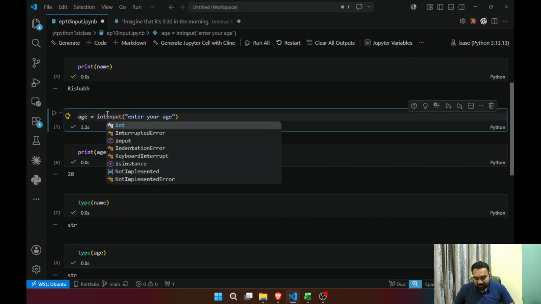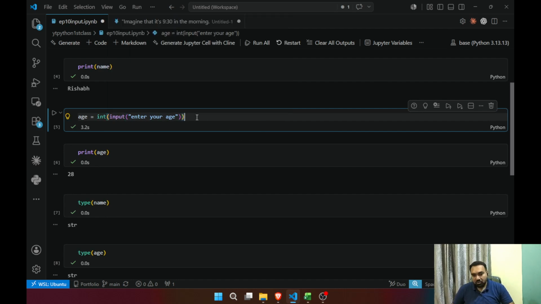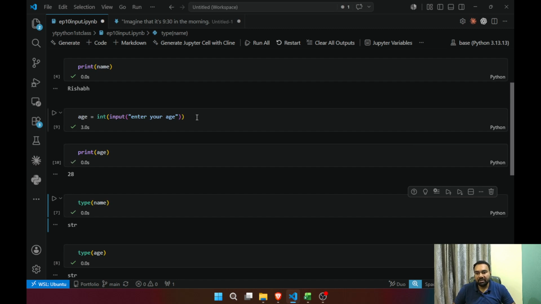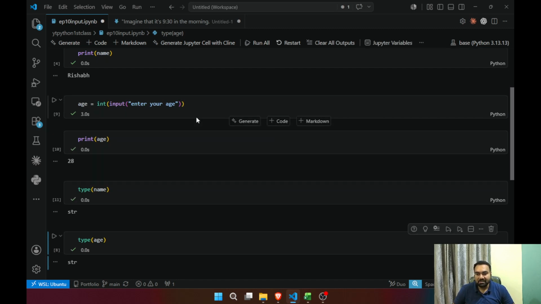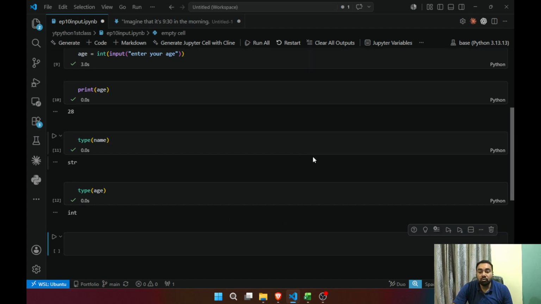I will give int and put all the input into small brackets. Now I am passing int, print age, and now the type of name is string and the type of age is now integer. Why do we have to do it like this? Why should we not store it as a string? If the data type is a number, we should store it in a number format.